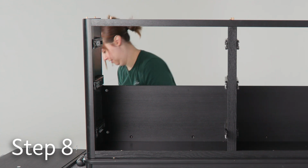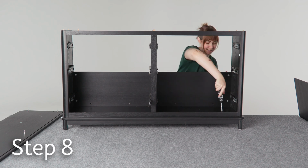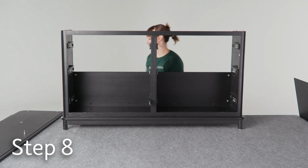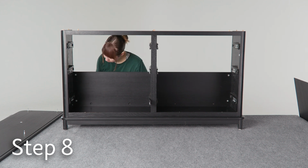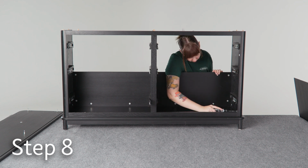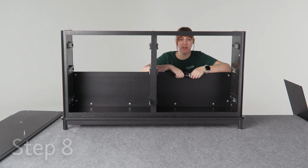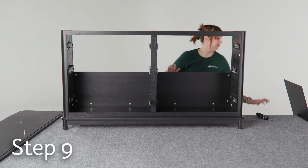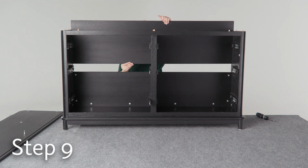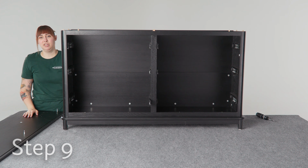Whoop, I dropped it. Okay, and once those are in, then we can put in all of our cam locks. Okay, once all of those are in, then we can move on to step 9 and insert our back panel. Okay, once that's in, then we're good to move on.